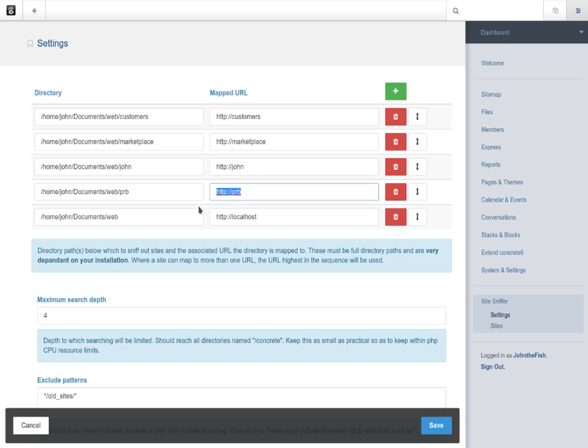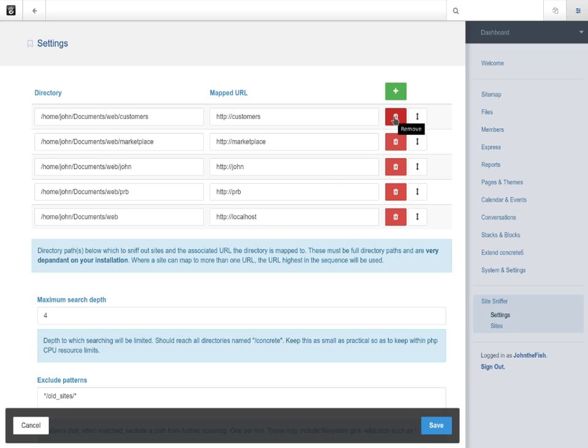Now, you don't have to do that. Site Sniffer would sniff out everything if you just had the localhost and what's beneath it, but this is for my convenience. Localhost is last in this list because it's lowest priority, so that any site that's found within, for example, my marketplace development work won't also be reported under the localhost section of the report.